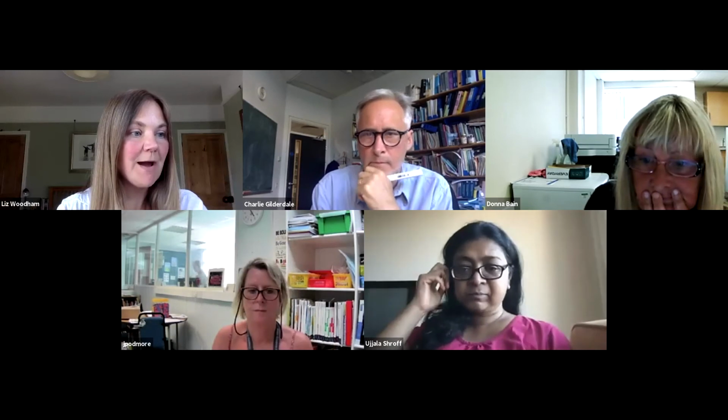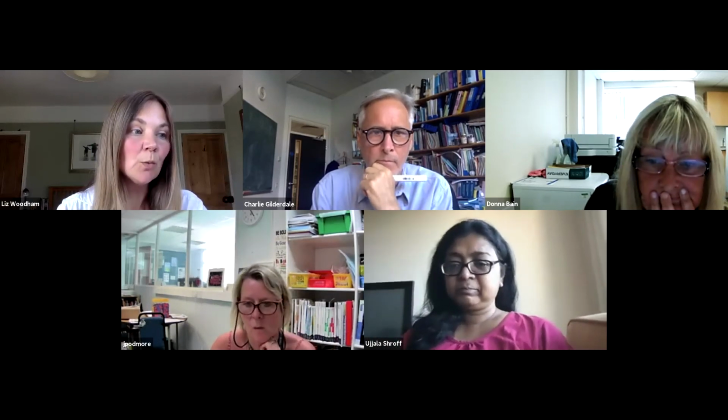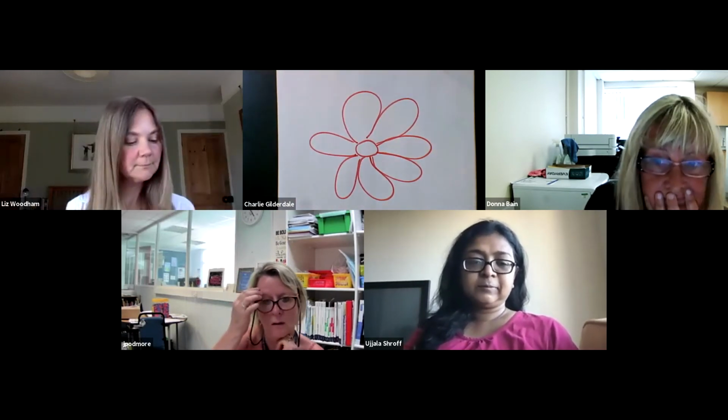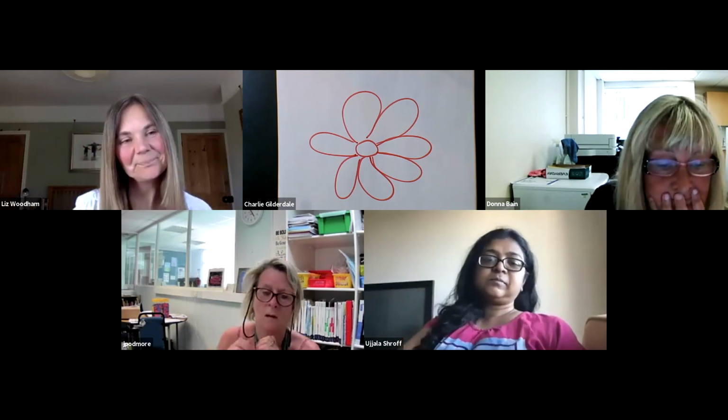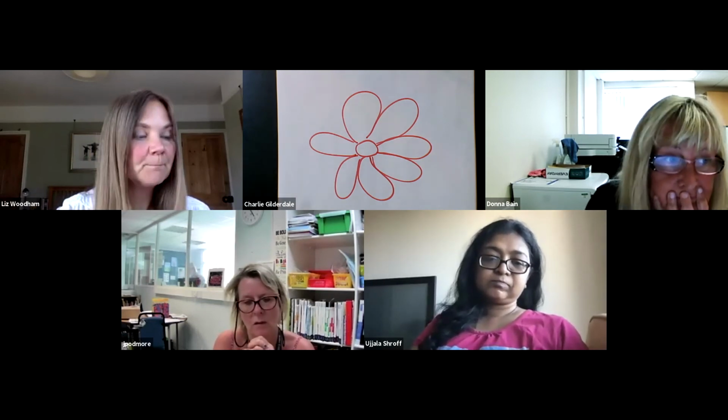Lovely question here about 6 petals. Would our strategy change with 6 petals? Oh, Charlie. Yes, I've managed to draw something with 7 petals, because it seems to me that after 5, once they've worked out that the second player is going to win, it gets a bit boring. Then you play 6 petals, and then you keep going. So there's no need to restrict it to 5 petals. And hopefully people's drawings will be better than mine.